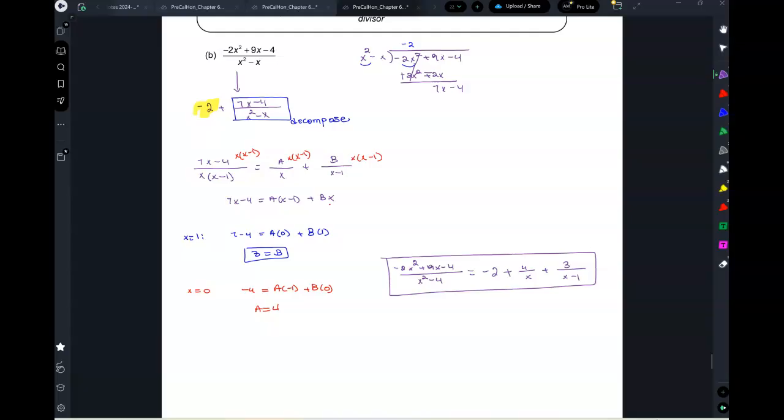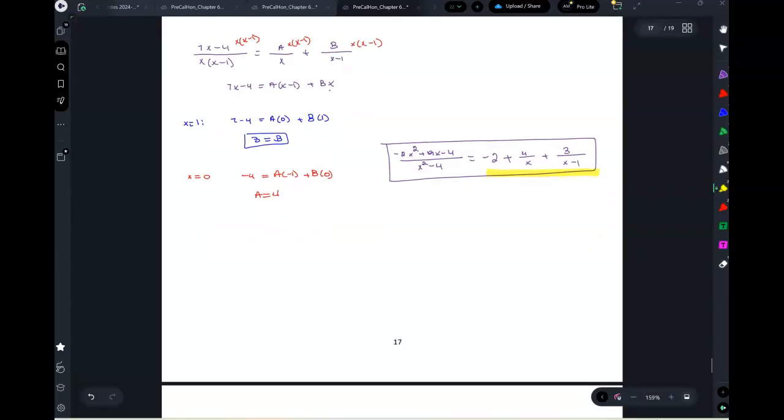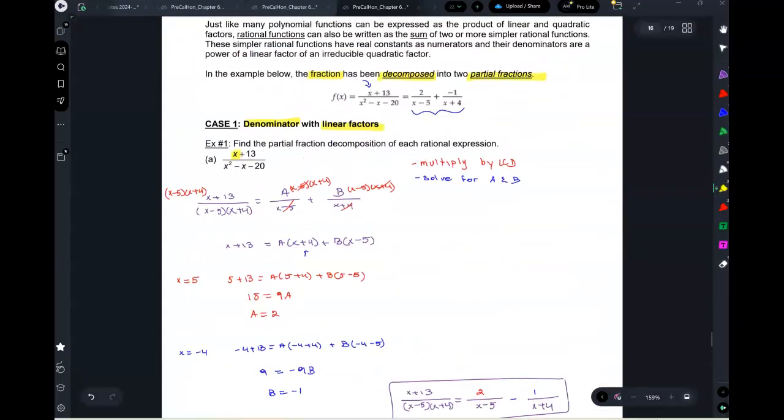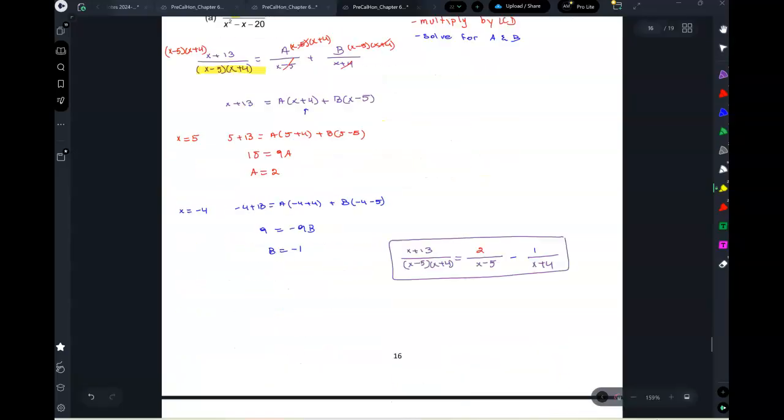Okay, so now at least one of you is wondering, Mrs. Malikin, do we always have to write this in the beginning? The answer is no. I mean, the proper way is, okay, so now this is equivalent to that, but really this is good enough. That was case 1. What was case 1? If you had a denominator with linear factors.